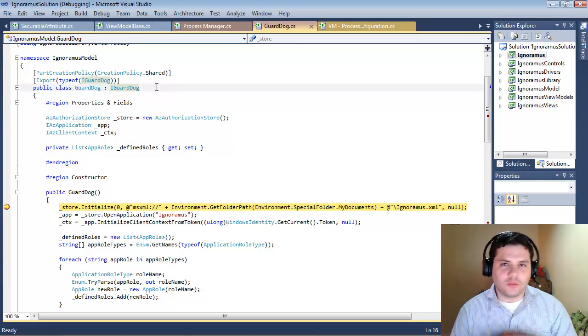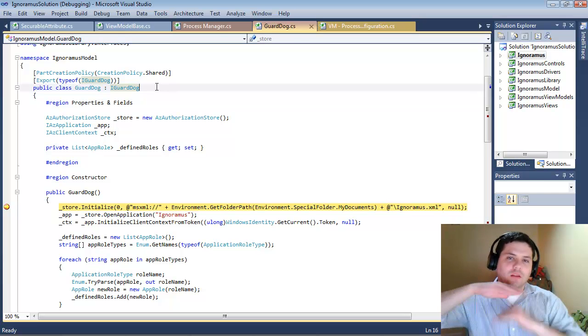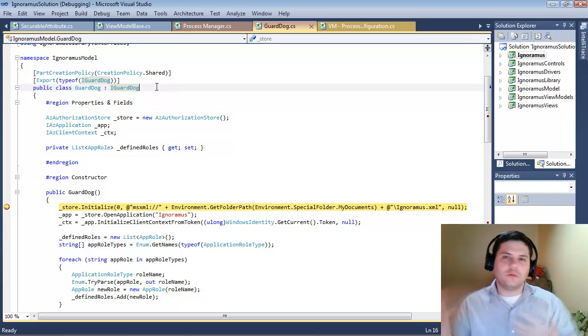you can basically import other pieces of code, and it's basically a dependency injection container. So right now it's trying to satisfy the guard dog class, which is incorporated into the base class, probably the main base class that I use for my view models. Because that's where I want that validation to occur prior to the procedure actually running in the bottom layer, I want it to be in the second tier in the view model to say, well, first of all, before we run this code, does this user even have permission to run it?